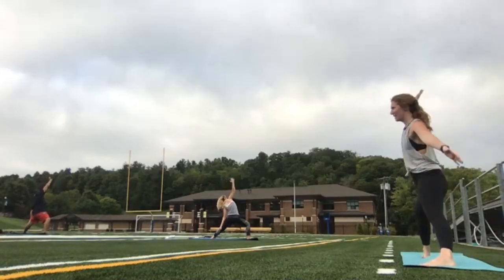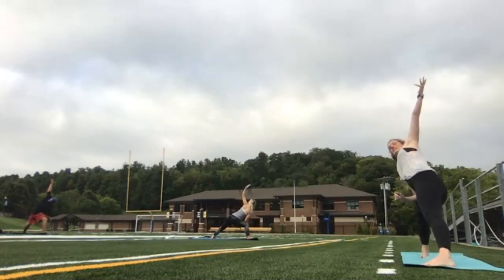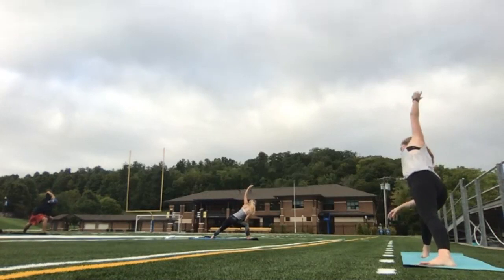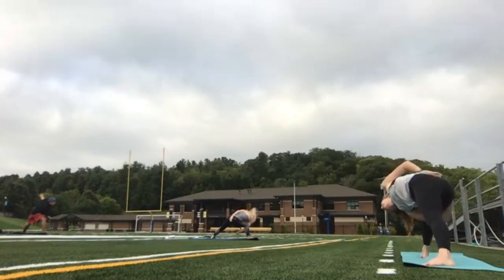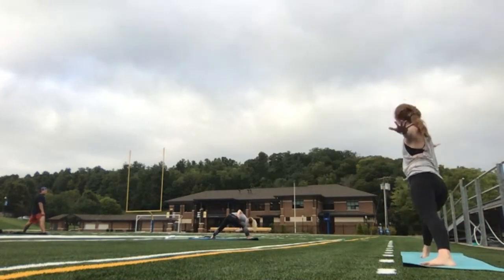Good, rise back up. Extended side angle, come forward, right forearm to thigh. Left arm reaches up and over. Yeah, beautiful. Maybe that bottom hand comes to the mat. You can even try to bring your right arm inside the right leg, left hand behind your back. Maybe they'll touch. Yeah, there you go. Nice. Good. Rise back up to warrior two.